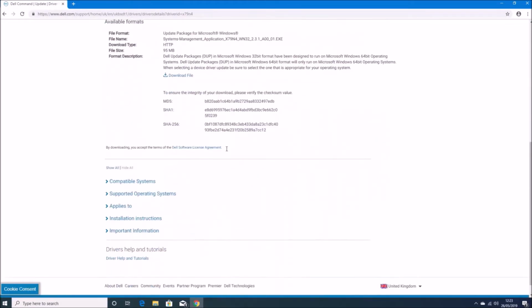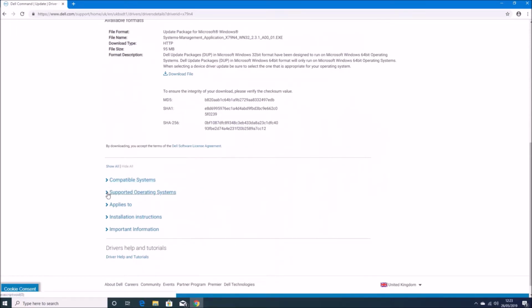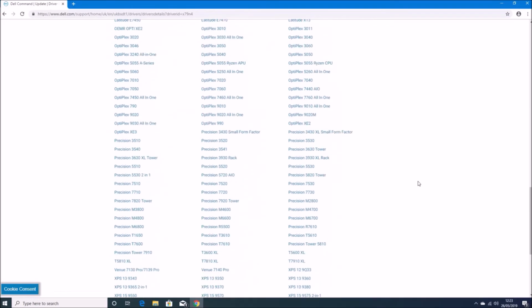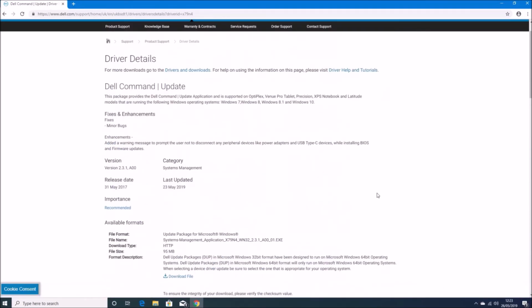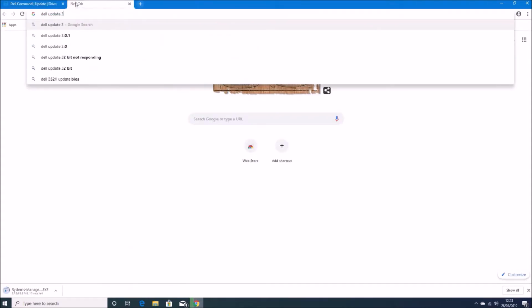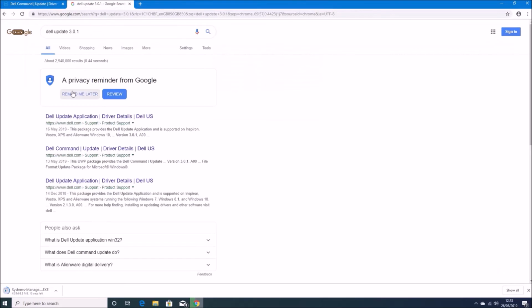Since it's a Dell Optiplex, we need to use Dell Command Update, and the latest version is version 2.4. This is for the business Dell models such as the Latitude, the Precision and Optiplex ranges.